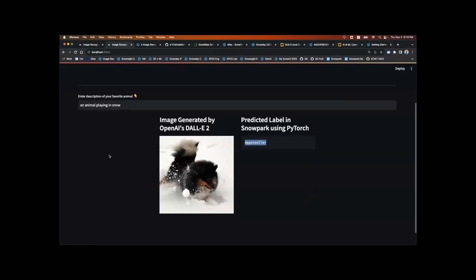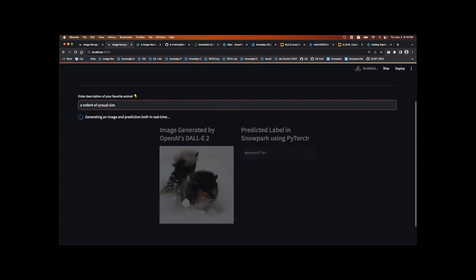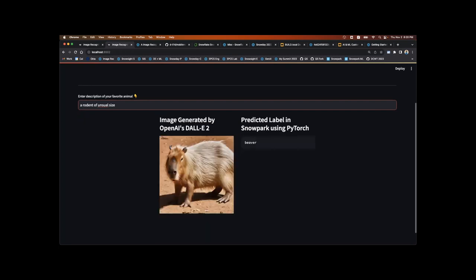But yeah. What about a rodent of unusual size? Huh? It's more Princess Bride references. Rodent of unusual size. What was the first part? A rodent of unusual size. Yeah, okay, R-O-U-S. Yep. Rodent. There we go. Which sounds more charming than just big rat. Oh, but it calls it a beaver. Nice.